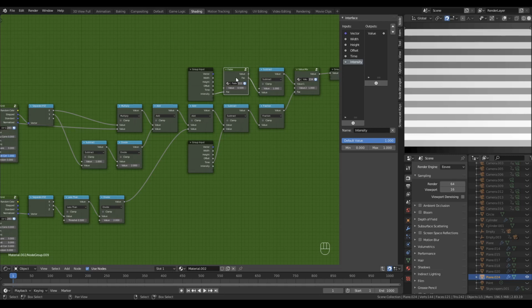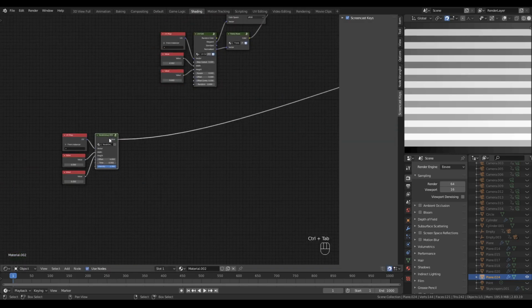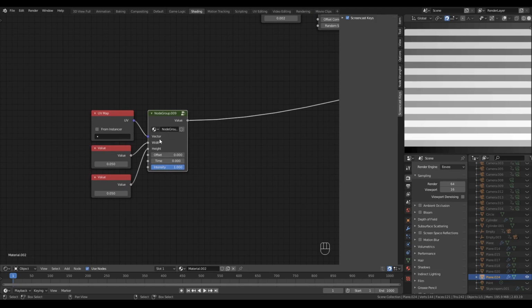I can now get rid of this fader node actually with Control and X to remove the node, but keep the noodle connections. There we go. Let's have a look from the outside. Vector, width and height, an offset, a time input, and an intensity control, all looking good.